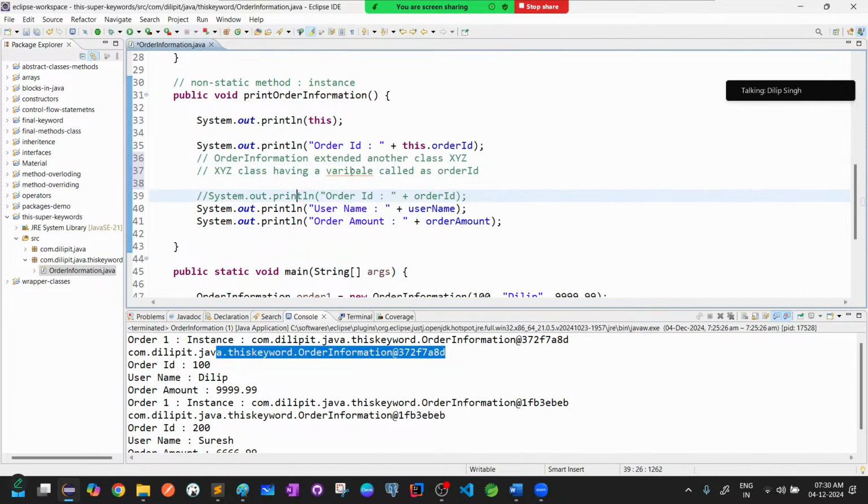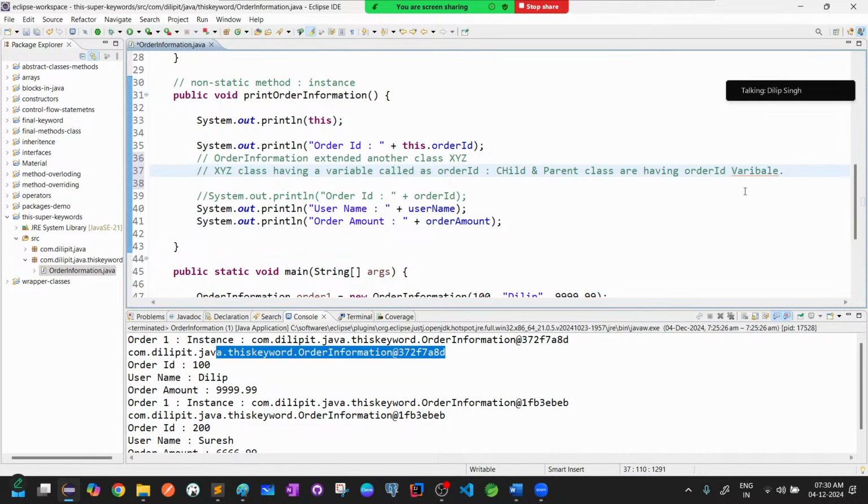Both the child and parent classes have an orderID variable. The overall summary is that the child and parent classes have the same variable name, orderID.